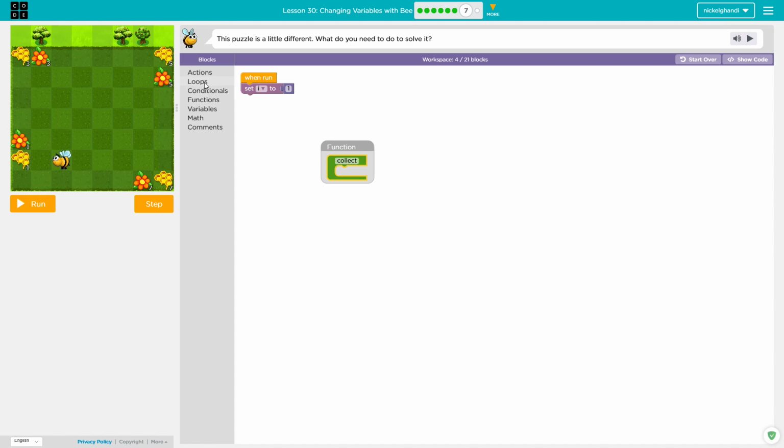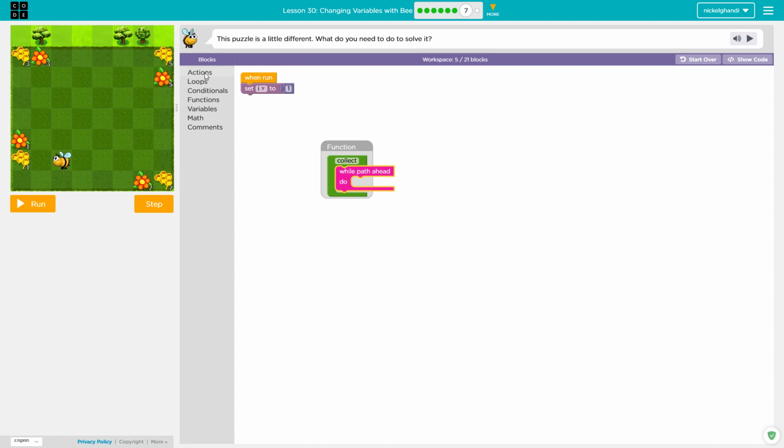All right, so what we're going to do here is we're going to pull in, well, I thought a conditional, but we'll just say while path ahead, which is a conditional, by the way, because it's only going to do it while there's a path ahead, but it's also a loop. Loops and conditionals are very similar. Variables and math are very similar. Functions and loops can even be considered similar. Functions and actions are very similar, even though actions make up functions. When you execute a function, you're doing an action. Anyway, enough rambling. Let's go on and build our function here.